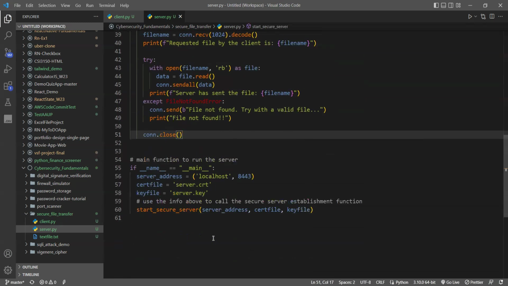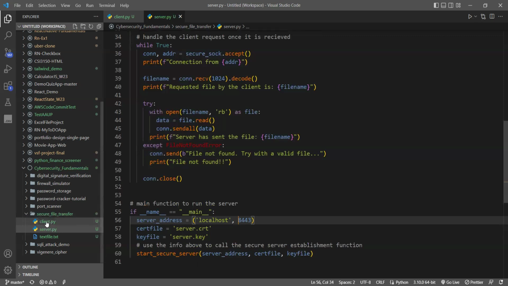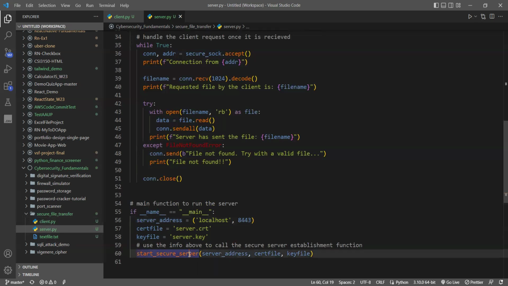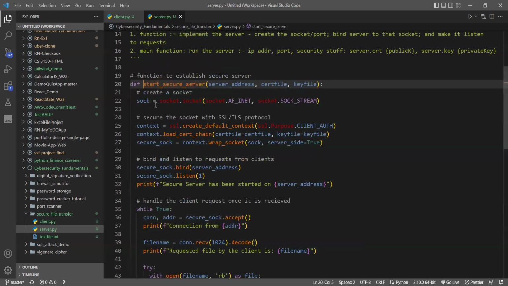Yeah, so that should be all. Let me just double check what I have done here. Created the IP and the port. We need to still work on this. We have not created these two files, but I need to generate them within this particular directory itself. One is the public private key. Boom, that's done. Create the function that will establish the secure connection and the file transfer with all of these inputs. Then we can go to this. We create a socket, say that it is IPv4, and then the byte stream will be created for exchanging data.